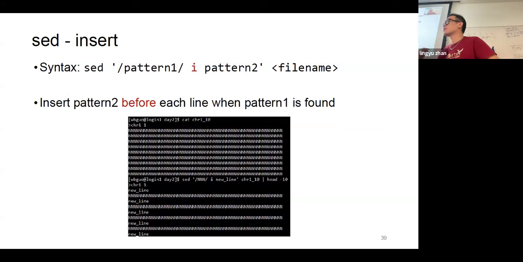Let's try to run this. Okay, is it clear? It's a line that contains 3 n's. I mean, it may contain more than 3 n's, but it still contains 3 n's. And it performs at the row level, so it doesn't insert in front of every n. It just inserts in front of every line.